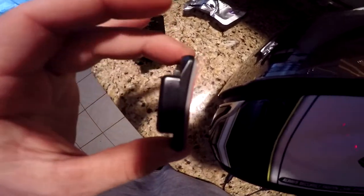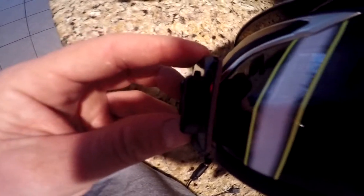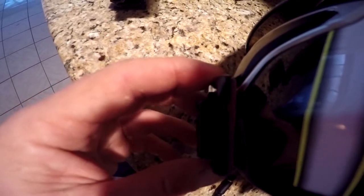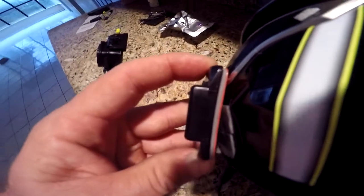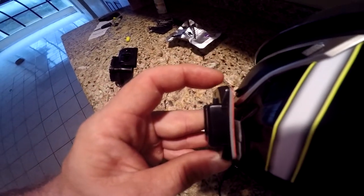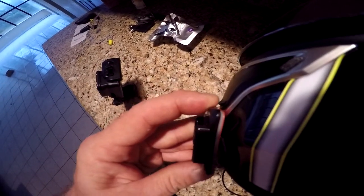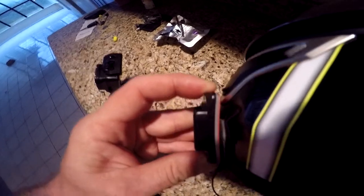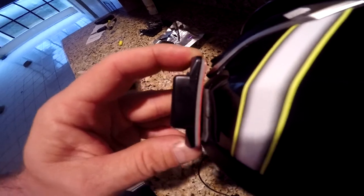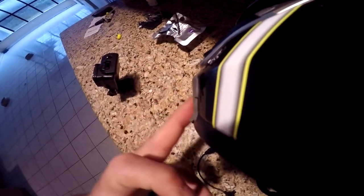You've got these little stock things from GoPro and no matter how you build it up - hope you guys can see this - it's just not quite gonna work. If I do it like this the top is open, if I do that the bottom is open, so it's always gonna rock back and forth. No matter how I build the tape up it just doesn't want to adhere correctly, and not only does it have a bevel going in this direction but also in the other direction.